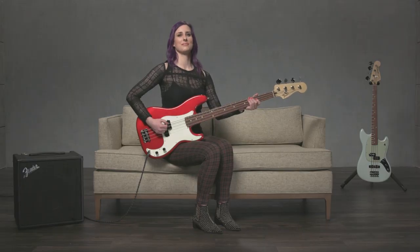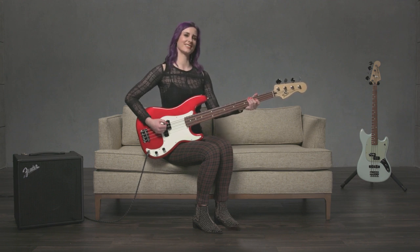Keep at it with your alternate picking technique. You're well on your way to ramping up your picking speed and bass guitar mastery.